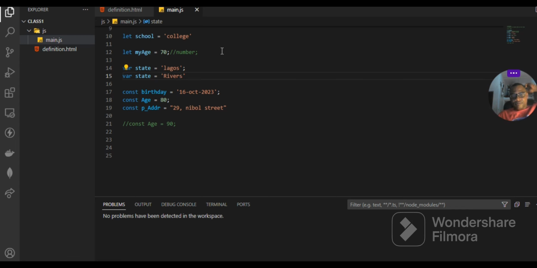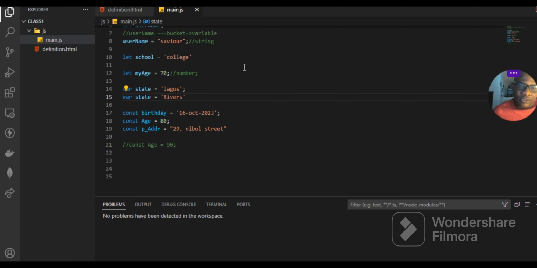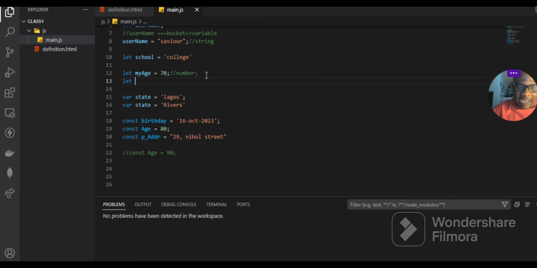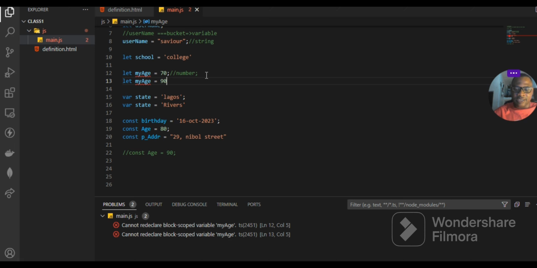Now look at this. I think this is one of the limitations between var and let. If I come back to here, I can't have let my age equals to. It's not working, because you are seeing an error here: cannot redeclare block scope. But here we have var state, var state rivers.